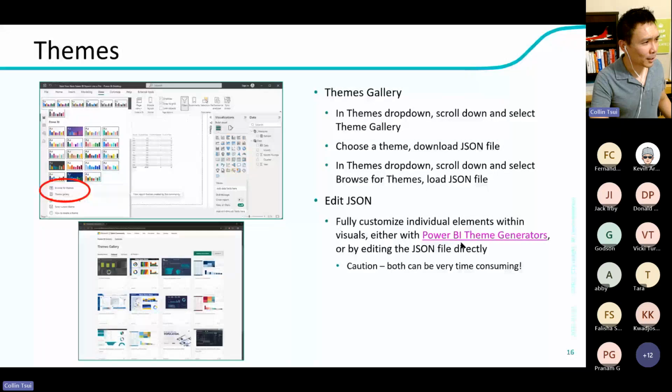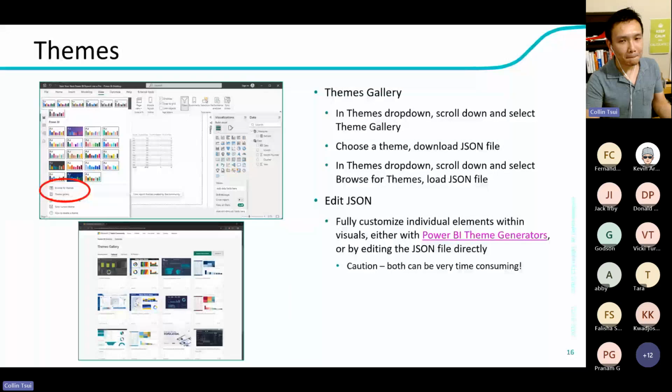If you just Google Power BI theme generators, you'll find many, many of them. And what they let you do is start to get very, very nitty gritty and define every element in every type of visual. So you can say for every table, I want my title to be size 8 font and this particular font type. You can get very, very specific. You can do that either with a theme generator, or you can do it by editing the JSON file directly yourself.